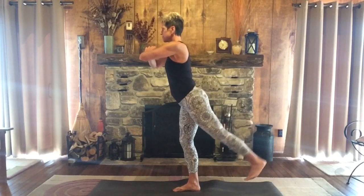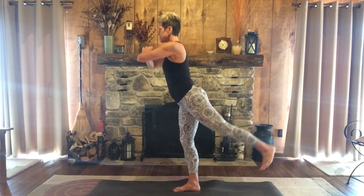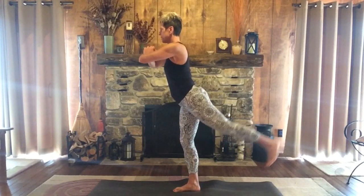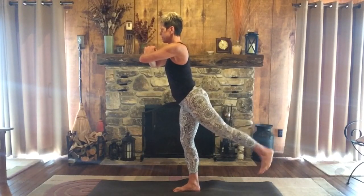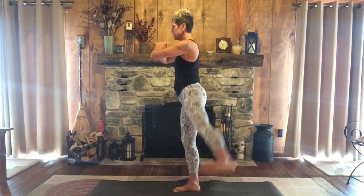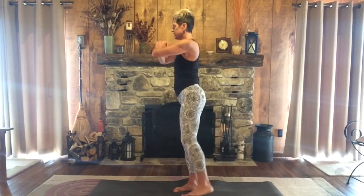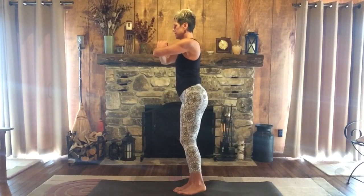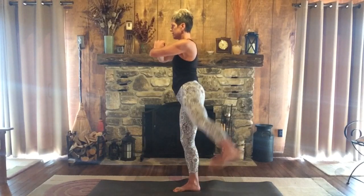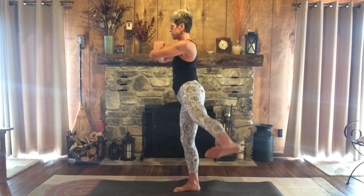You always have the option to hang on to the wall if you have a balance challenge here to make this class accommodating for all levels. Pulsing at the top of our movement. Taking it out to the side. Singles. 6, 5, 4, 3, 2, and 1. Hold at the top, pulse it here. Keep your foot flexed.